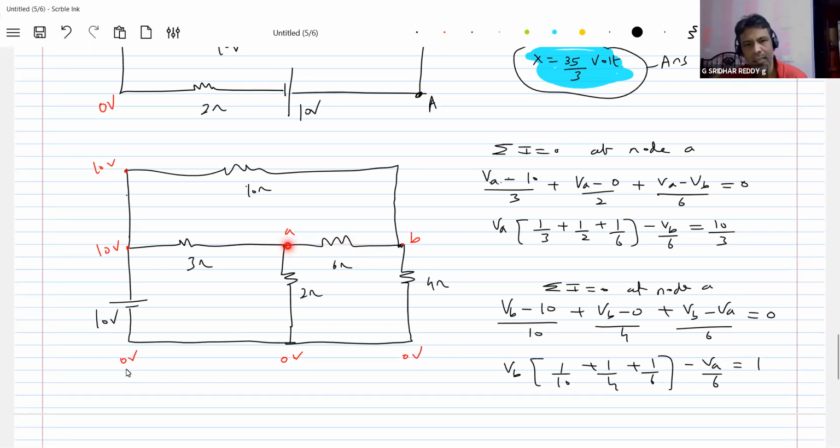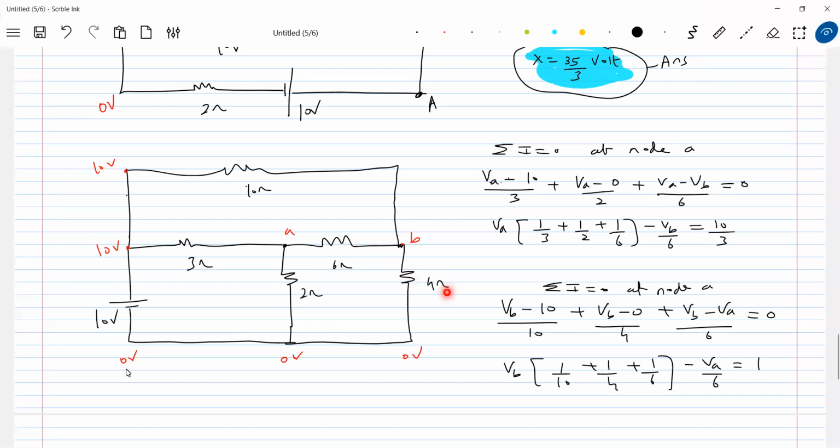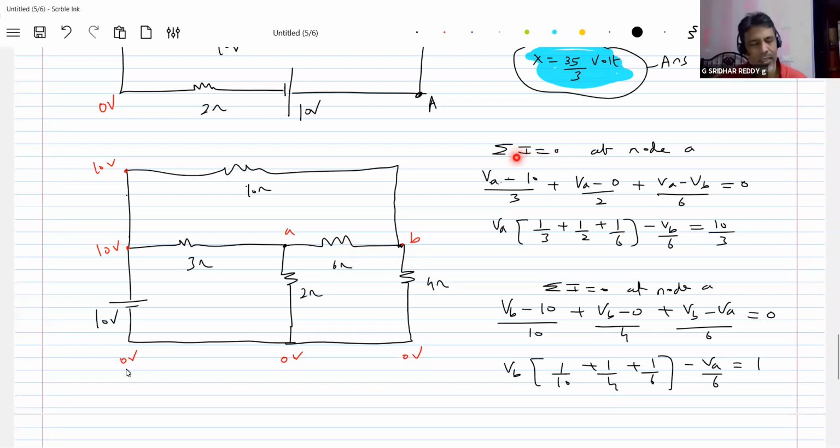So I'm applying KCL for this junction A. Again, this junction B has come. So look at that, KCL at node A. So with respect to A, what happened? I should write current entering, current leaving like that. So here you see, the current will branch, no? So this current will not be equal to this current. But I think the simple KCL, we have to apply it in a suitable way here. There's no special rule here. The only thing is, apply KCL at a junction, that's all he's saying.